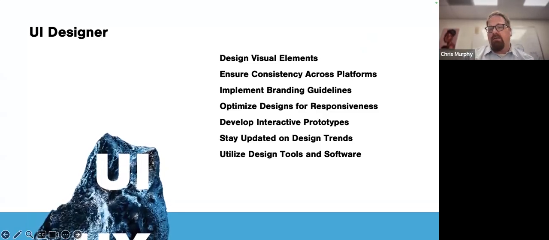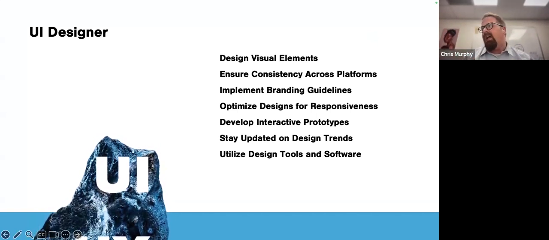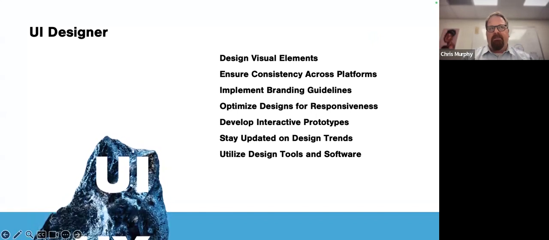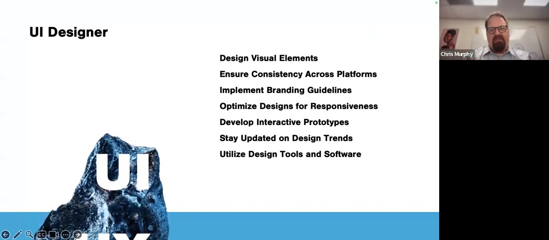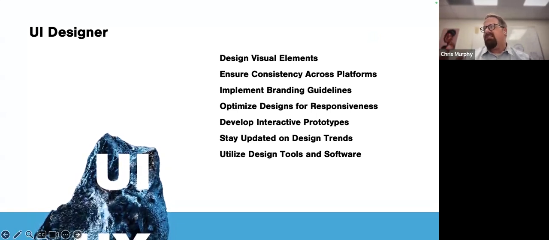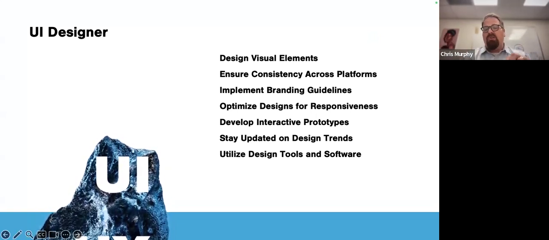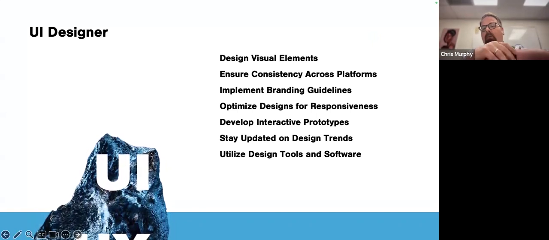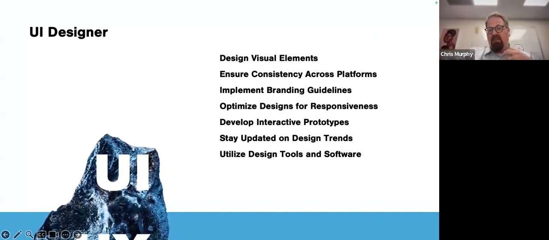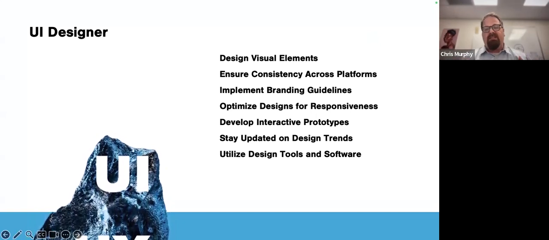And then you have UI designer. If we break these two different jobs out, UI designers are that tip of that iceberg. They're focused on the aesthetics of that product. So they're designing the visual elements. They're ensuring consistency across different platforms. So you may have a phone, a watch that has UI on it. You may have a phone that has the same kind of UI on it, and it might be tied to some sort of other product that's out there as well.